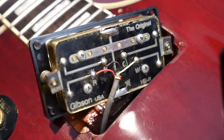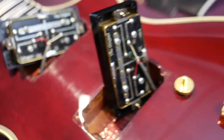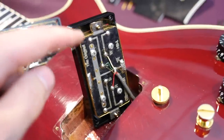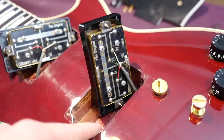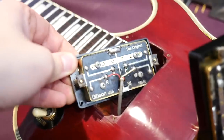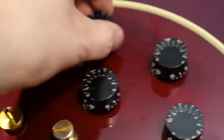You're gonna notice, huh, Gibson USA, the original. If you've been watching the channel, we've seen these before. These are actually Gibson pickups, and these were only in Gibson guitars from very late 1987 through very early 1990. These were designed by Bill Lawrence. They're called the original circuit board pickups. So you'll see by these connectors here, you can technically coil split these pickups if you want to. It doesn't appear that we have any fancy electronics in here though.